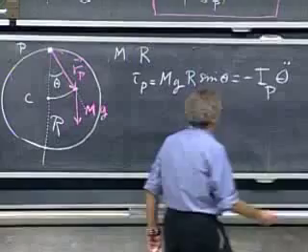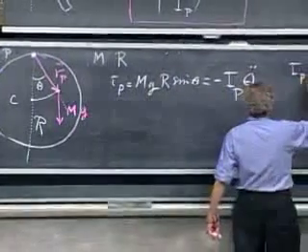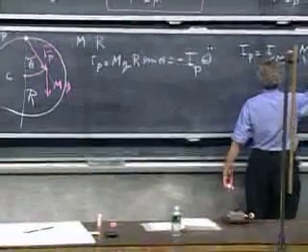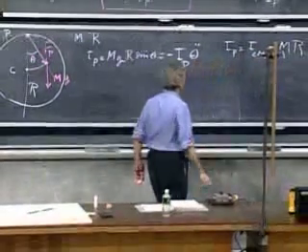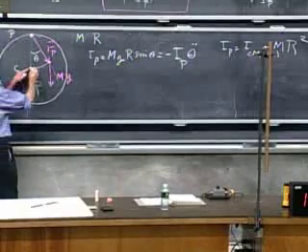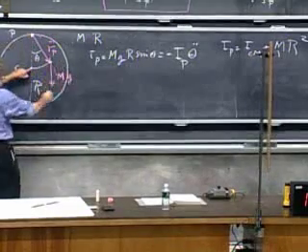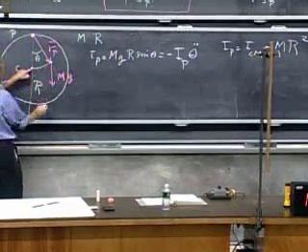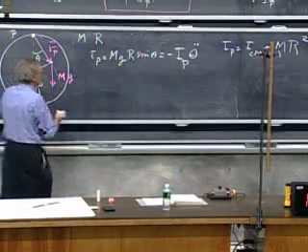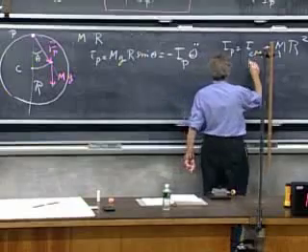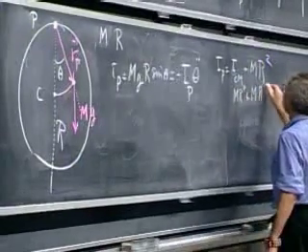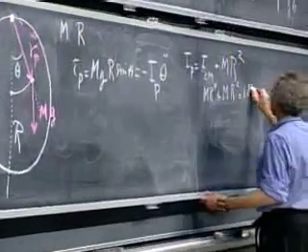What is the moment of inertia about point P? Well, that is the moment of inertia of rotation about the center of mass plus mr squared. That's the parallel axis theorem. And the moment of inertia for rotation about this axis is clearly mr squared because all the mass is distributed at the circumference at distance r. So it is a summation of all the masses times the radius squared. So this is going to be mr squared plus mr squared. So that is 2mr squared.